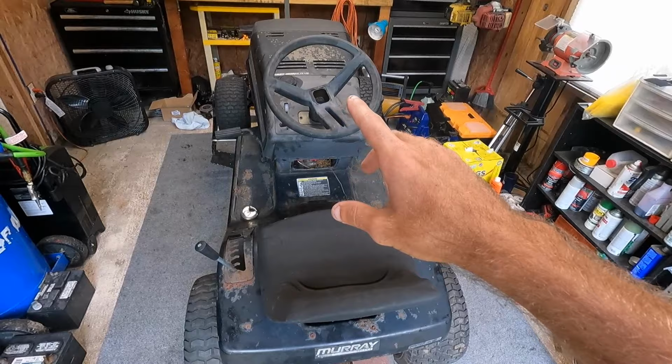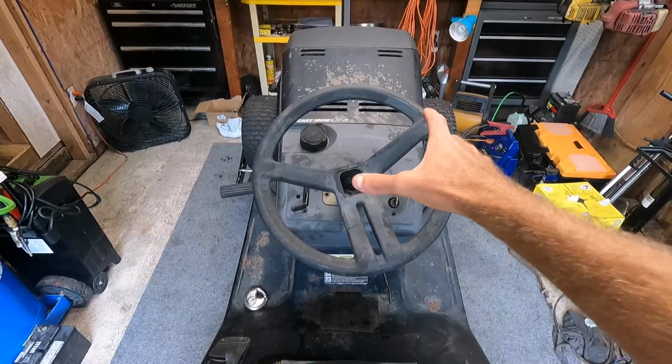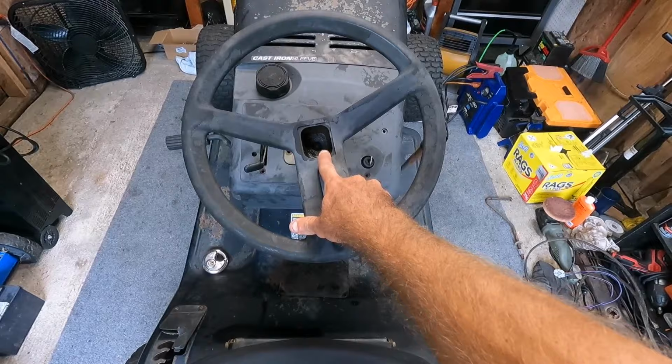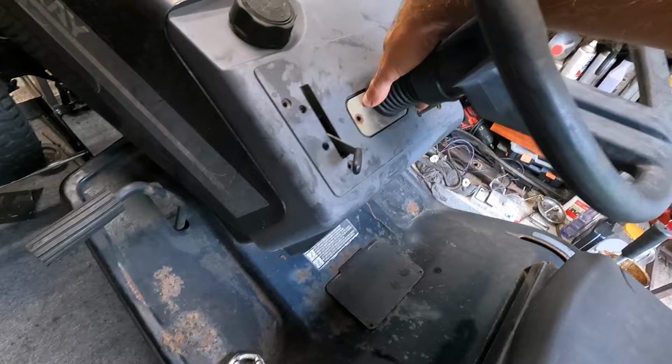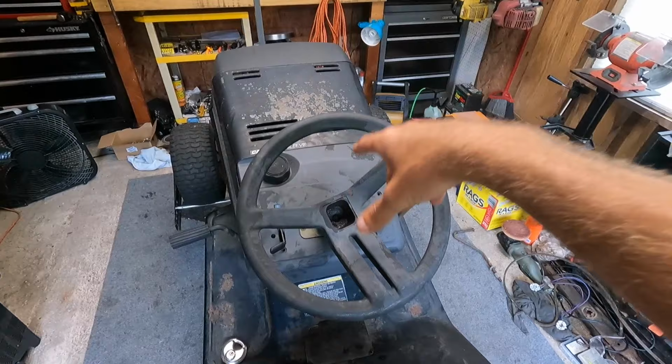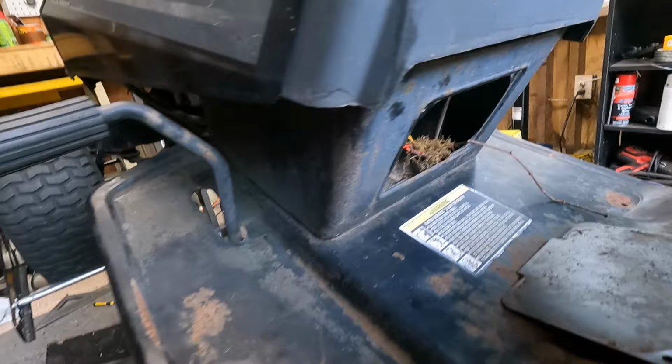Now, on this one, the actual drive belt goes on both sides of the steering shaft. So I was originally gonna try to take the steering wheel off, and this was pretty much seized on here just like everything else. So what I ended up doing was just kind of sliding up this little grommet here and pulling up this cover plate, and I was able to get the belt on one side and on the other and routed it basically through the dash. And I will show you guys where we're at here.